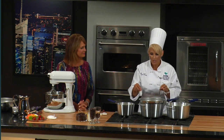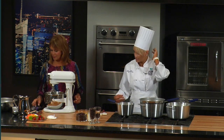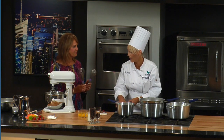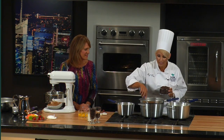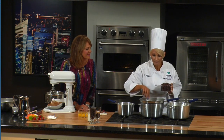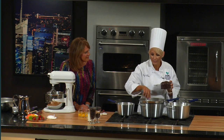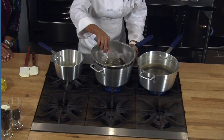Okay, so our butter looks good. It's melting, looks perfect. So Jean, if you can kindly hand me a whisk, I think we're ready to put these chocolate chips in here and melt them. Let's take the smaller one for now. Thank you so much. Our butter is just about melted. I'm going to start adding in my chocolate a little bit at a time. I'm just going to put this in here, and make sure that it melts.